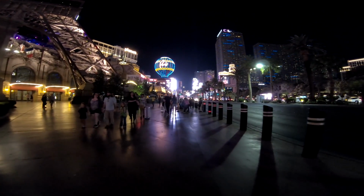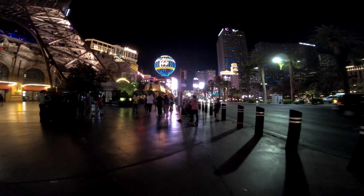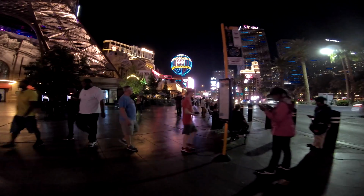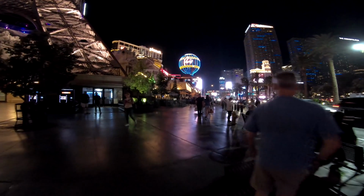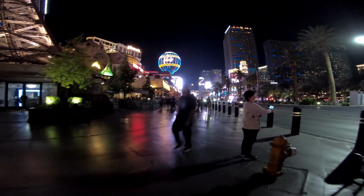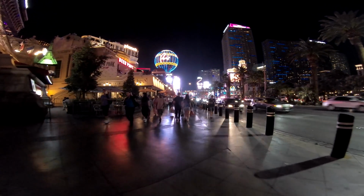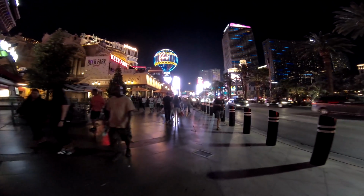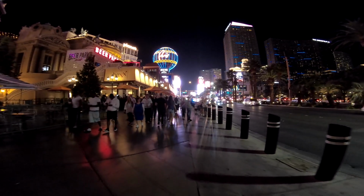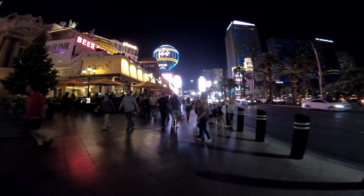So if you guys aren't used to this, don't overexert yourself, especially in the summertime when it's 100 plus degrees here. Granted, it doesn't have humidity like Florida and Texas heat, but it does get hot, and walking will kill you, especially in the summertime. So if you guys ever want to replicate any of these walks or see the sights and sounds for yourself, you certainly can do so, but be forewarned, it's not easy.